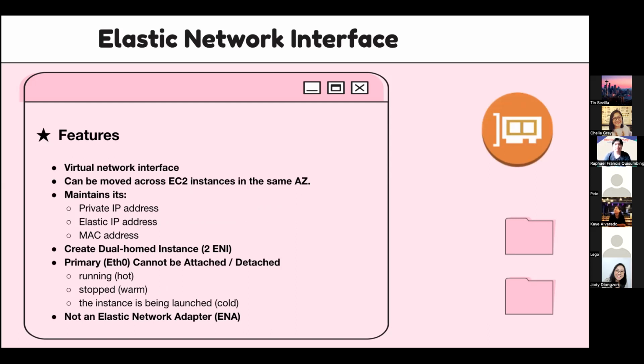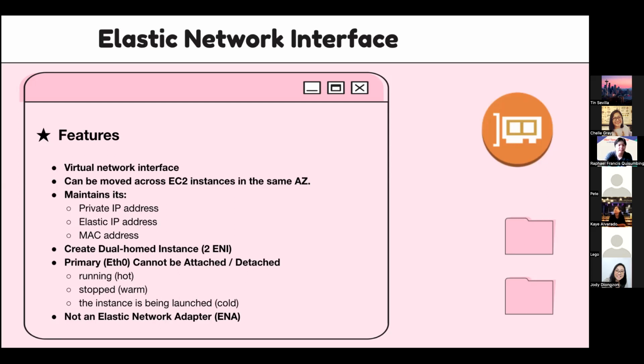Now, as a network interface itself, it cannot do anything until it's being used. One of the things it can do is attach to an EC2, like attaching a dongle to your computer. This ENI resides in an availability zone.